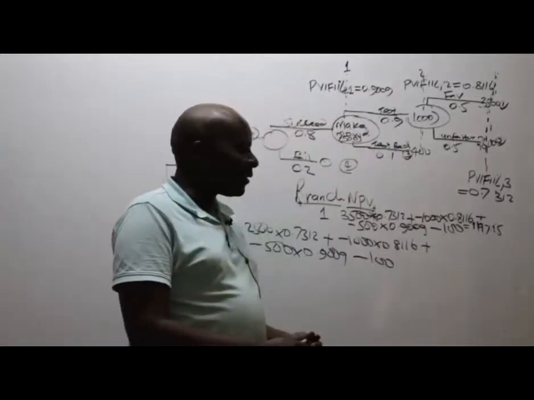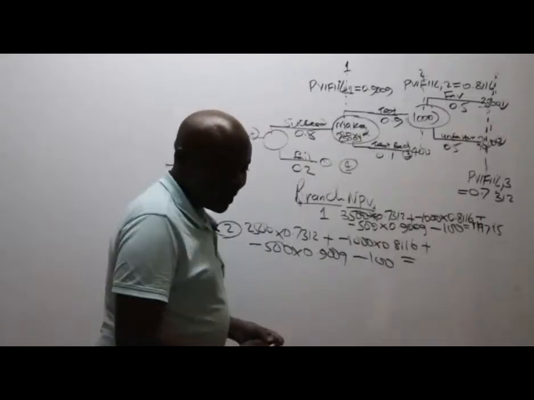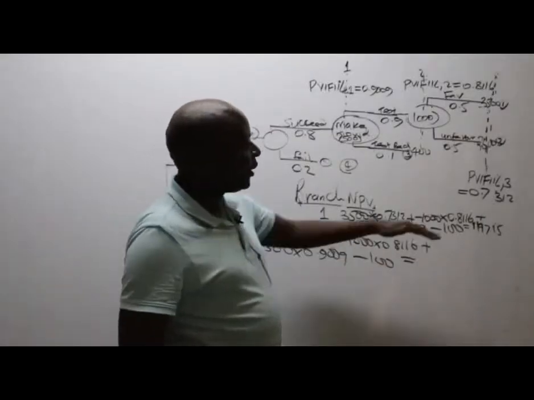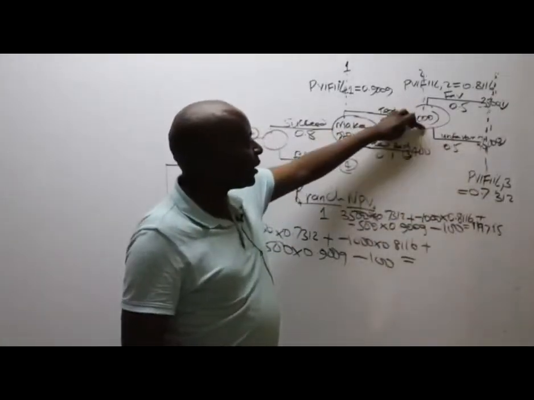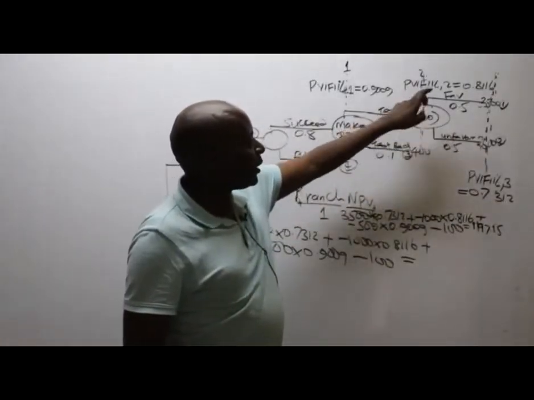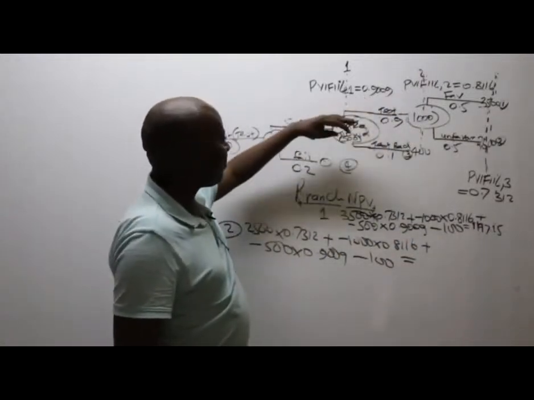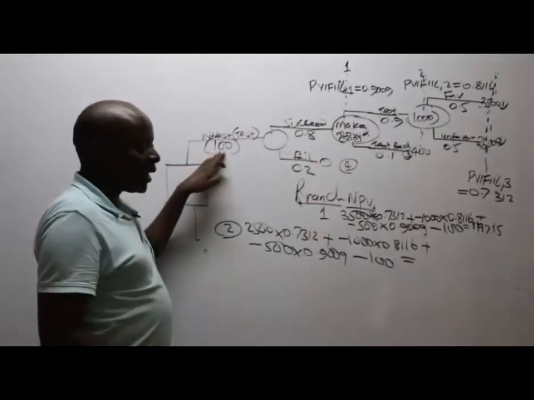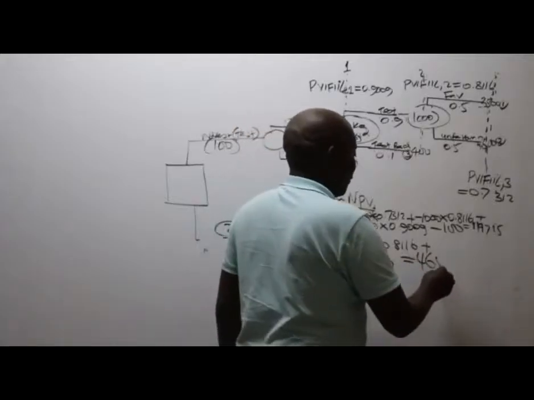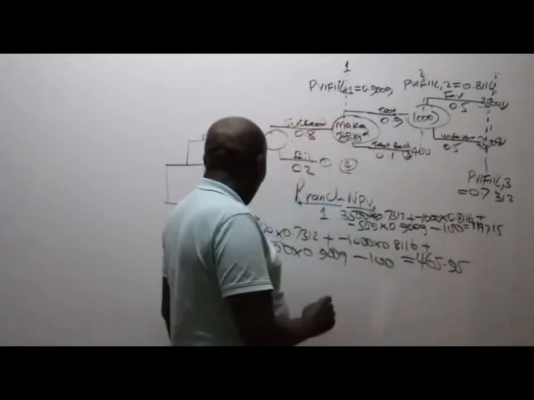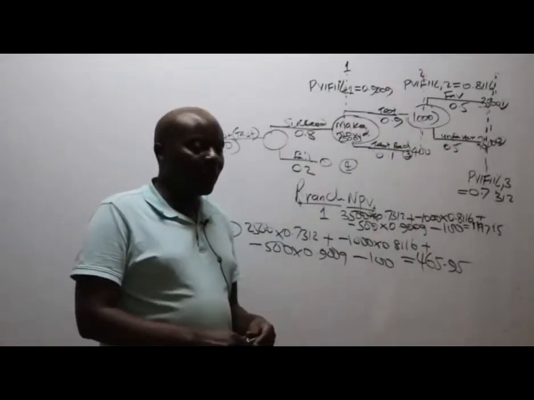What are we getting here, somebody, for branch number 2? For branch number 2, second tree Nimrod, we are moving like this. So we have 2,500 times this plus minus 1,000 times the discounting factor plus minus 500 times the discounting factor plus, it's a road, minus 100. 465.95. Could you kindly now go to branch number 3 and give us a figure?